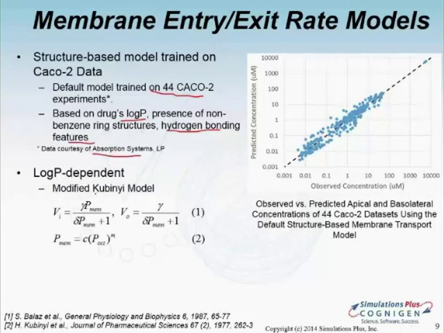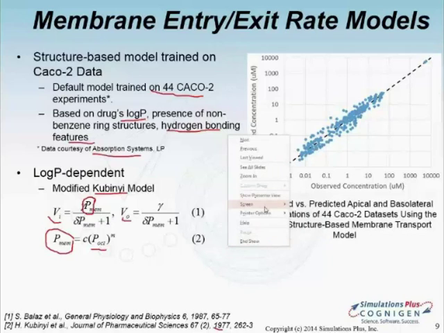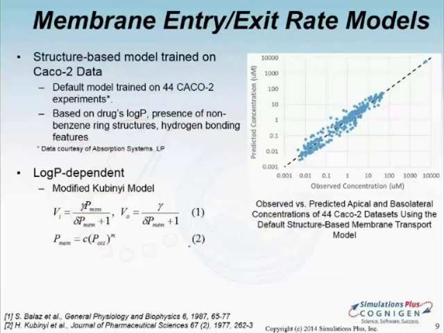Some of you may be familiar with the published model, which was published back in the 70s by Kubinyi, suggesting the relationship between the rates of entry and exit from the membrane dependent on the partition coefficient, could be octanol water, or in our case, it's a membrane water partition coefficient, which we are calculating from the octanol water partition coefficient. This model, as we have found through the exploration of the experimental data, works very nicely for a congeneric series of compounds.